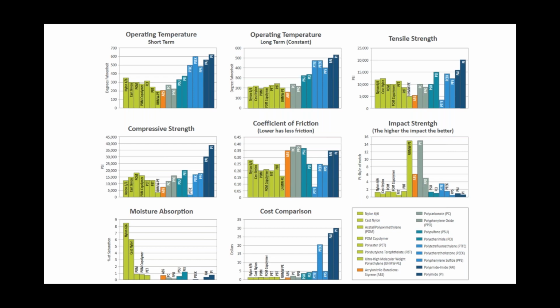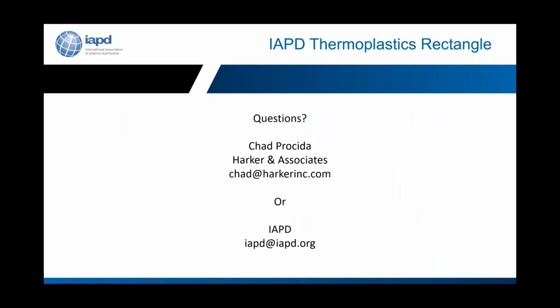So what have we covered today? So we discussed briefly amorphous versus semicrystalline and gave us a strong foundation on the difference in those two polymers. We also briefly discussed imidized plastics. We talked about how the rectangle is designed and how to help us navigate it. We further reviewed the contents. And finally, we discussed how we can use the rectangle and these graphs in our day-to-day lives to make material recommendations to our customers and make us more effective performance plastics professionals. So with that, I think I'll open it up for questions.